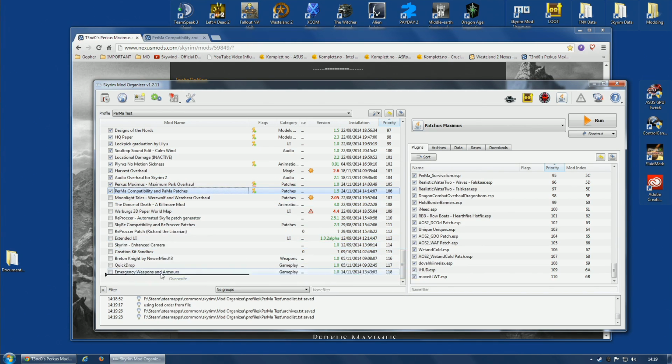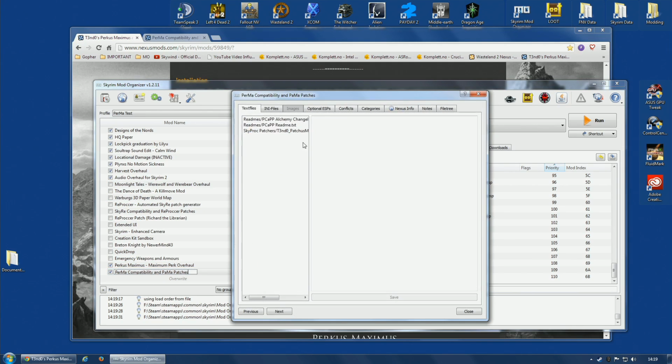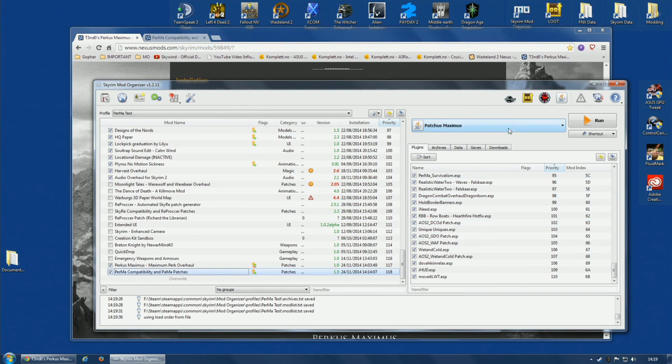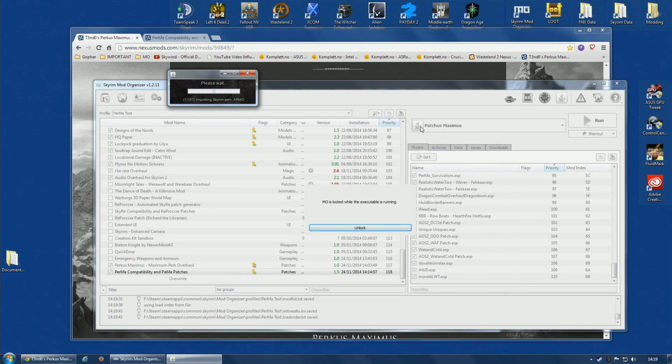I'm going to move them down to the bottom so I can keep an eye on them again. Right. And this has overwritten those. That is fine. That is great. So now I can go back to Patchus Maximus and run it, and hopefully it'll work this time. Yep, brilliant. Now this might take a lot longer. 1 of 107. Yeah, I need to add the arguments if I want it to use more memory and be faster. I do know that, but I'm going to test it without them first.